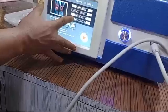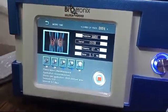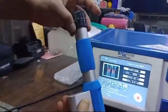It's counting the shots, currently 504. You can see the shots will go up to 3000 for this area. If I press here, it will be switched off.